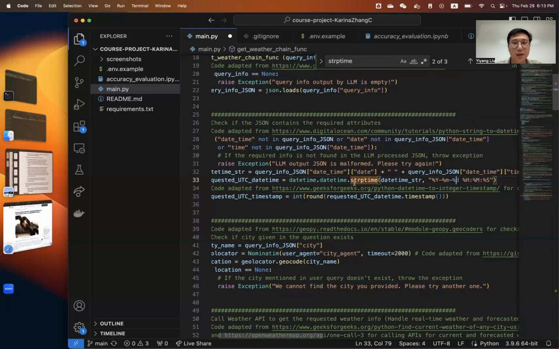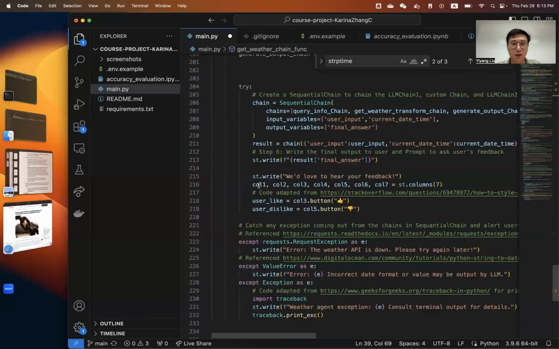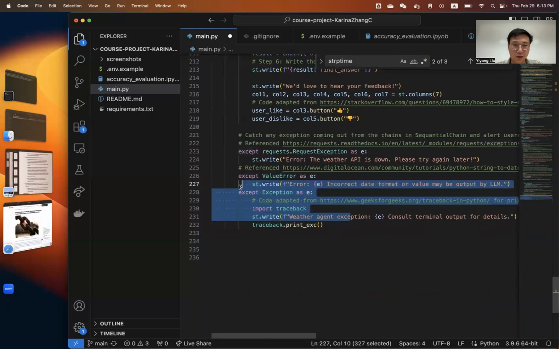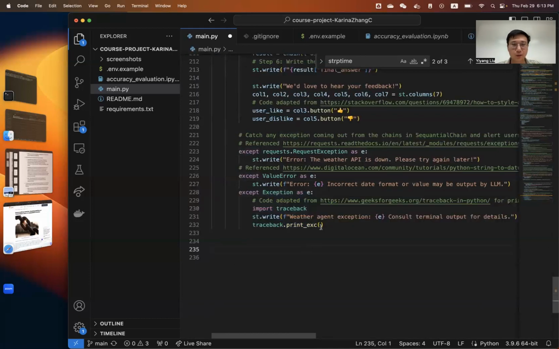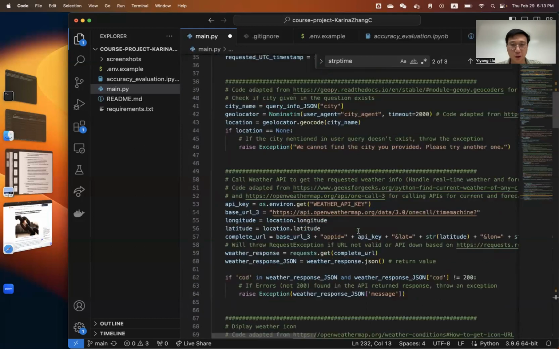The string parse time function is going to throw a value error to indicate this scenario. So we're handling that down below. And all the other exceptions that may be thrown by other functions are going to be handled at the end. And we're printing the stack trace as well. And that's pretty much it for error handling and corner cases.